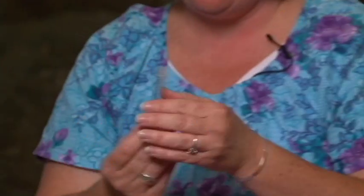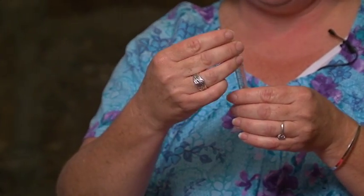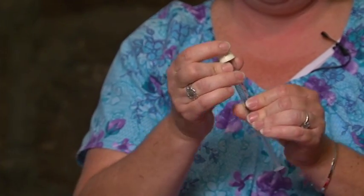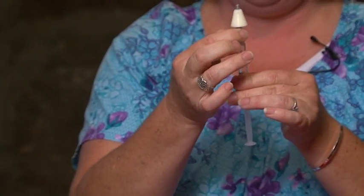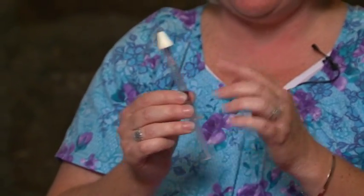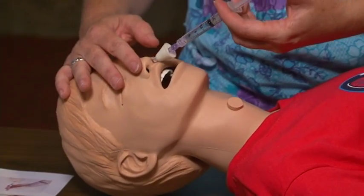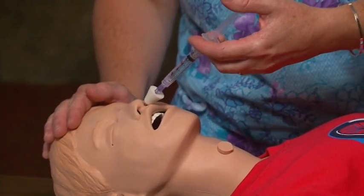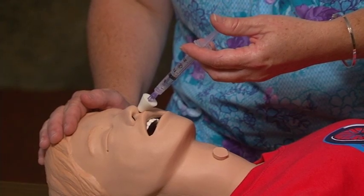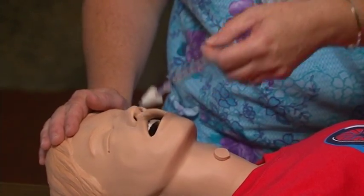You then take off the needle and you put on the MAD device, and it just screws right on. And then you administer half of the dose in one nostril, half into the other. And you do a brisk push, and you do not need to squeeze or pinch anything. One nostril, then the other nostril.